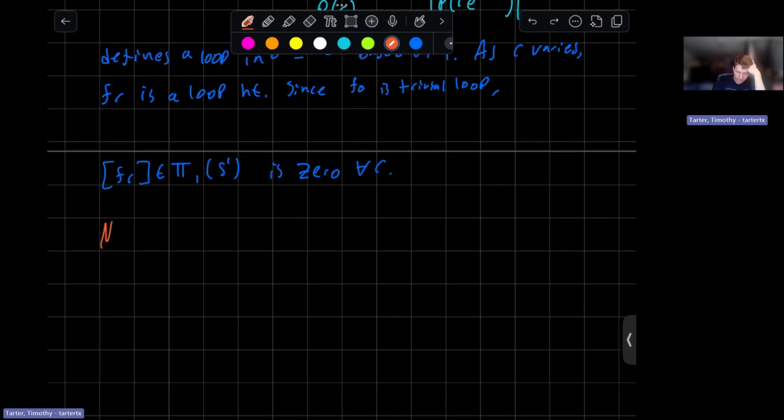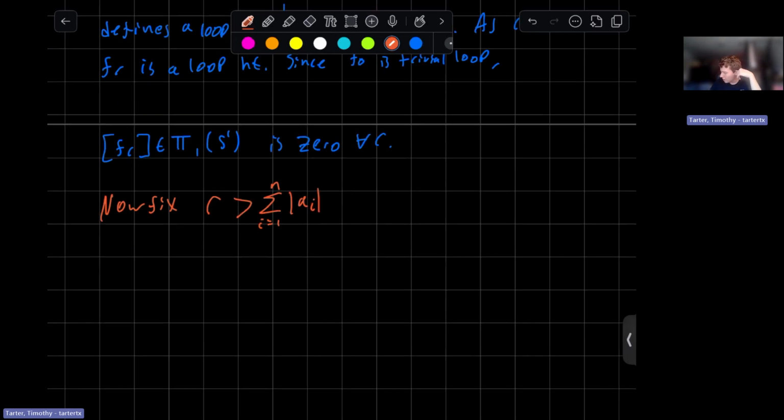Okay, so now fix r greater than the sum from i equals 1 to n of the absolute value of a_i, and greater than 1.